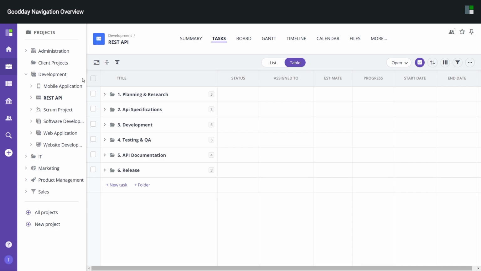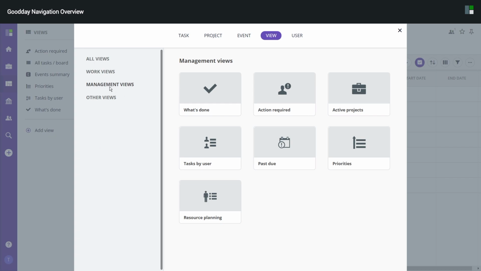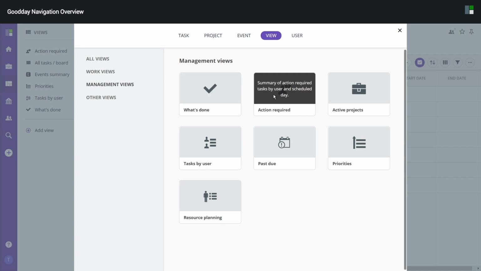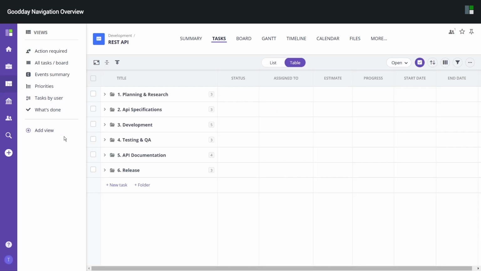Now moving on to the third section, which is the Views section. Any current views that have been created will show up here, and you also have the option to add a view. For example, if I wanted to see a management view of, let's say, all active projects, I could create that here and it would show up as a new view here. And if I wanted to pin a view, I can click here as well and pin it to the home menu so that I can find it easier in the home section.